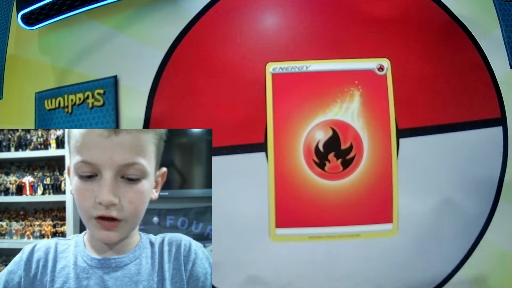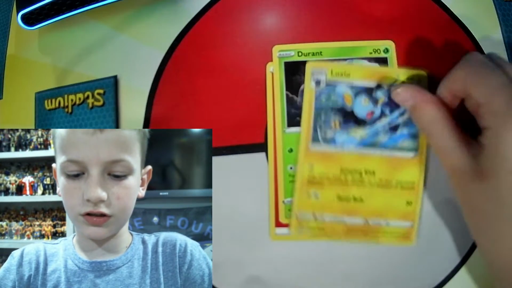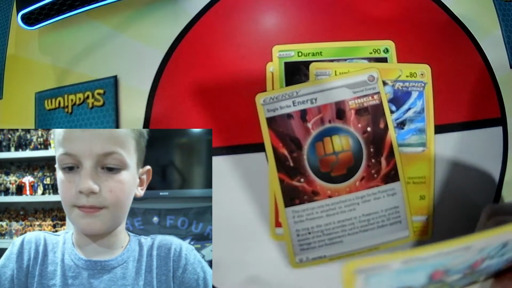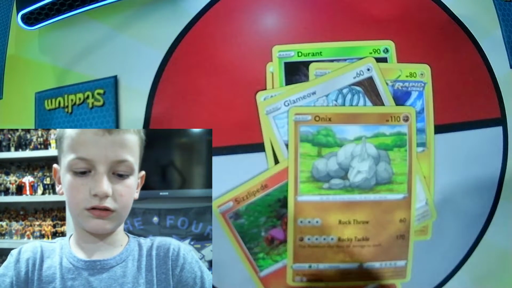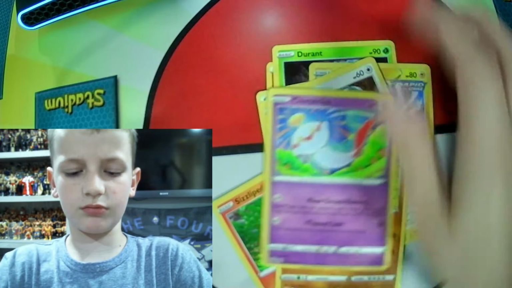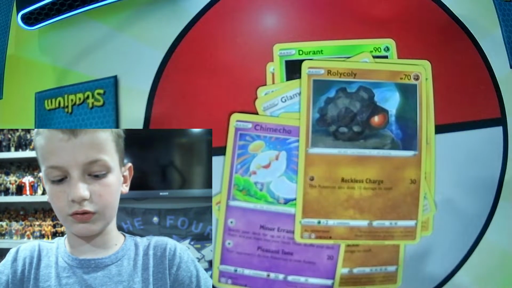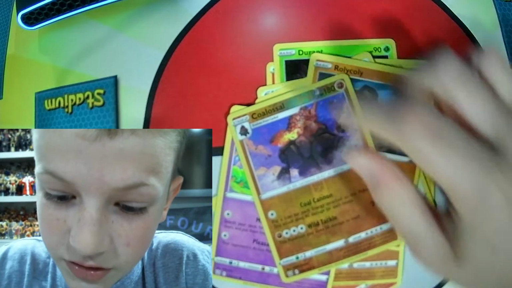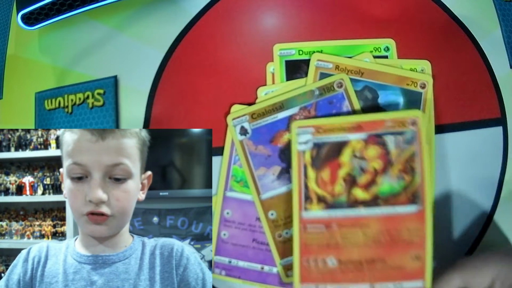Alright, a Fire Energy, a Durant, another Luxio. Single Strike Energy, Glameow, Sizzlipede, Onix, Chimecho, Broccoli, and here is something that's supposed to be a rare, but it's not. And here's our rare.